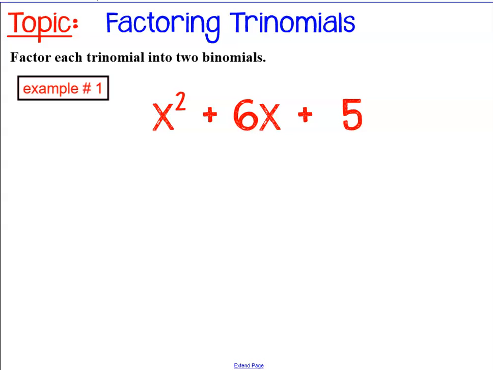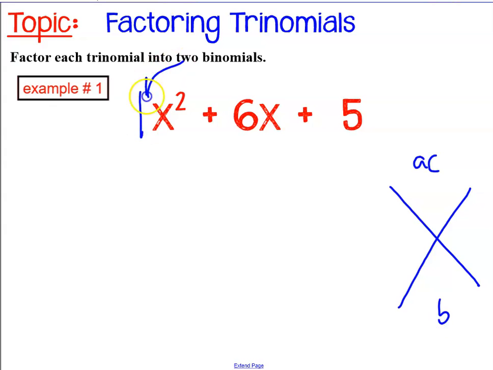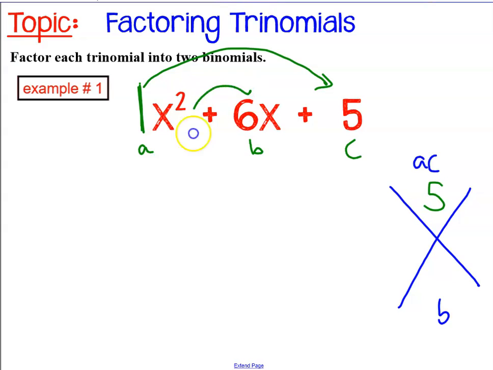So let's get started. First thing we do is we set up our diamond pattern. Now today, this might seem a little bit annoying, but it's going to really help you when we get into the problems tomorrow that have a number that's higher than 1 in this position, because it can get pretty tricky. So here's what you need to do. You need to slide this number right here, this is the A position, and you need to slide it down to C, and you need to multiply. So 1 times 5 is the top of our diamond. And the middle factor B is the bottom of our diamond.